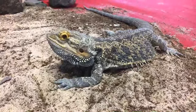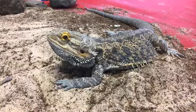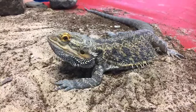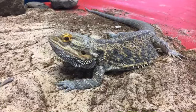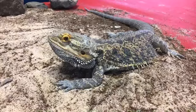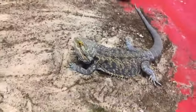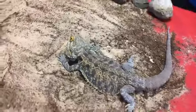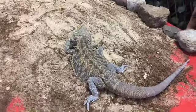Liam and Ronan, can he grow a new tail? Ooh, that's a good question. You know, I don't think that he can. So we talked about our blue-tongue skink, Sydney, right? And they have the ability to regenerate their tail once. This is a lizard that is not able to do that. Great question, Liam and Ronan.